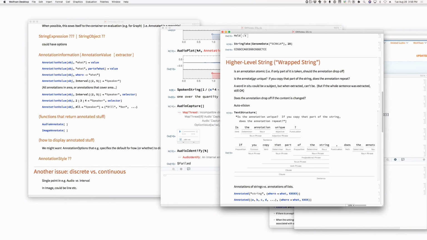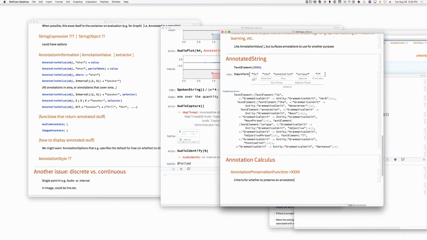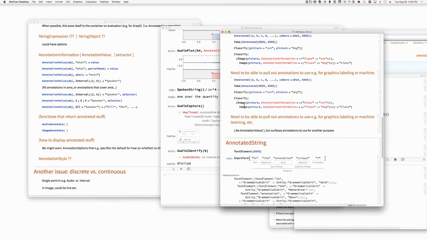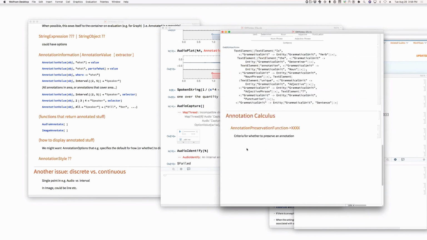Most of these are the annotation preservation question. There's also some case where you actually have more than preservation. In the case of a graph, you have a weighted graph. You add a vertex, you still want the graph to be weighted. The weight is a property, so you need to actually create an annotation based on that. And it depends on the type of... I see. So there's also some kind of annotation cloning.